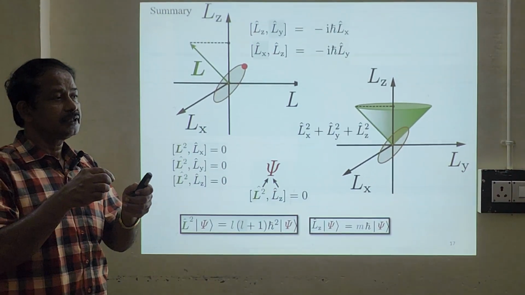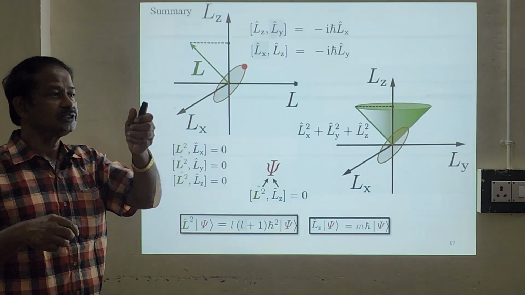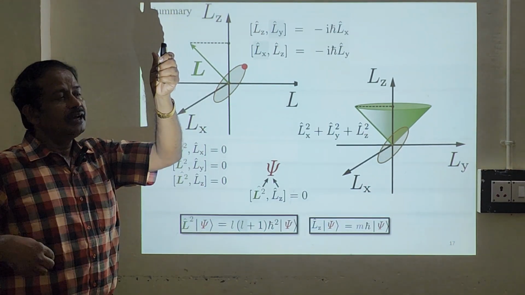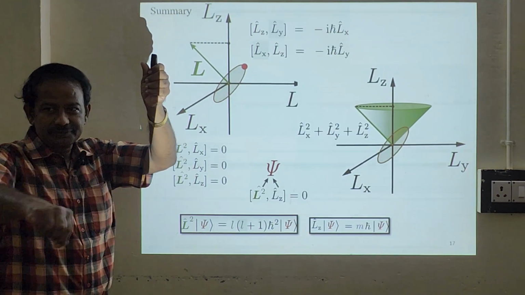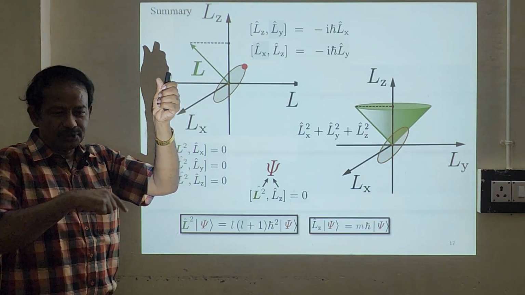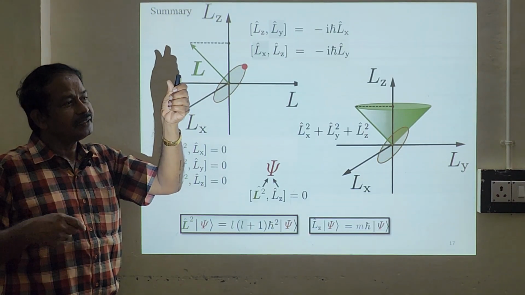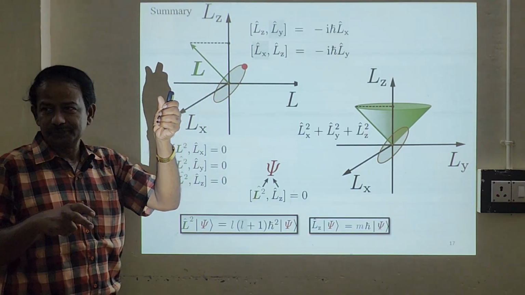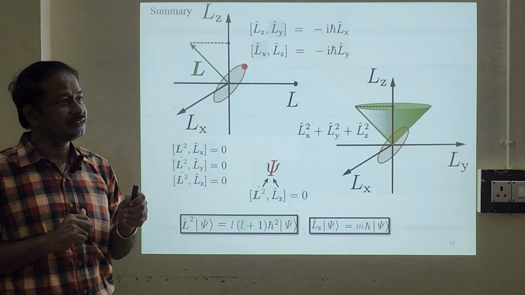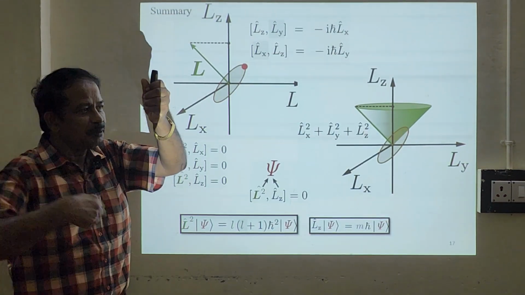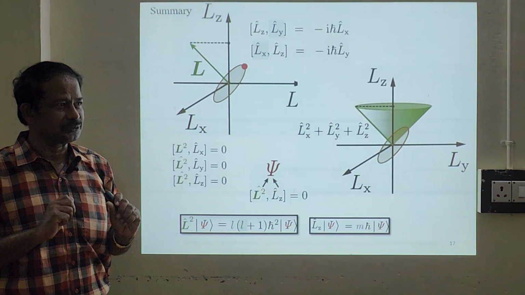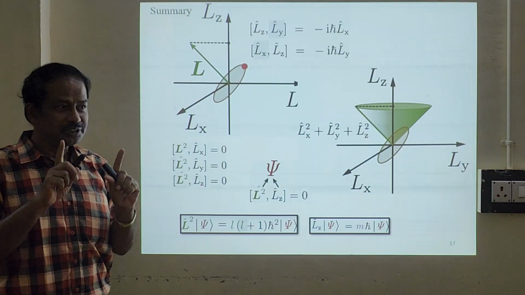It is exactly like a simple pendulum. Suppose you take a simple pendulum, it goes like this. And we have a conical pendulum, which is like this. You combine these two, conical pendulum and simple pendulum. What scientists call this is a spherical pendulum. So you have a simple pendulum like this and a conical pendulum like this. Just imagine these two put together, that will give you a spherical pendulum.